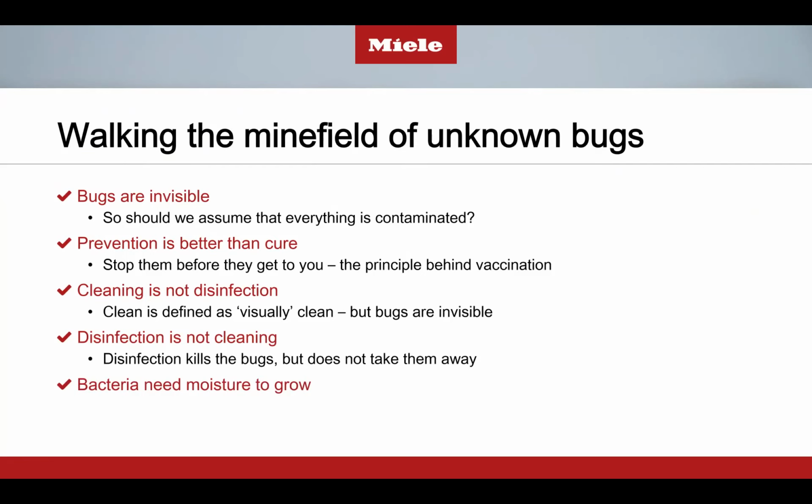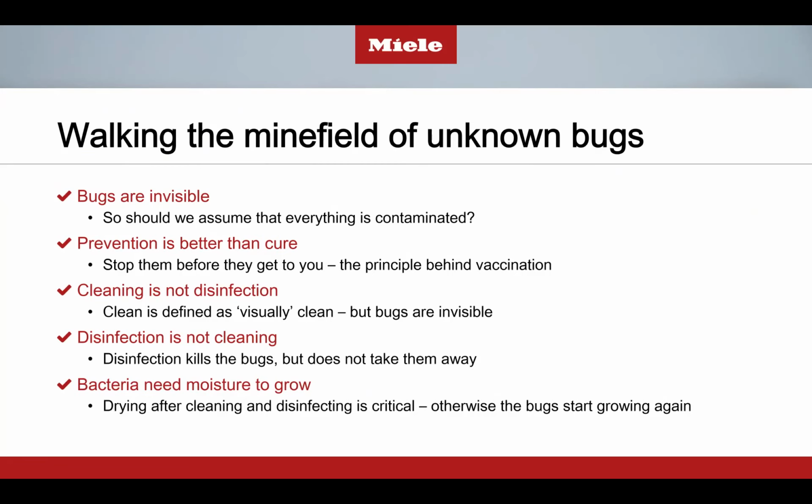Another important thing is that bacteria do need moisture to grow. So once you've cleaned something down and disinfected it, it is important it's kept dry afterwards, so any bugs that are left haven't got the moisture they need to grow. As we say, drying after cleaning and disinfection is critical. Otherwise, the bugs can start growing again.